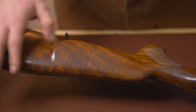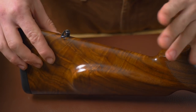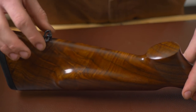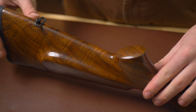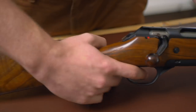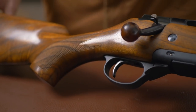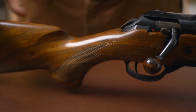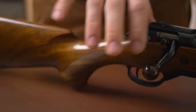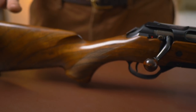No edges means no big bashes — that's the positive side — which still keeps it as something of a working rifle even though it's stunning. It comes fitted with sling swivels front and back, though you can swap those out. The grip has probably one of the nicer palm swells I've ever felt and the whole dimension is really very nice. The only thing I would have liked is perhaps a slightly higher cheek piece for a better cheek weld with a larger optic, but with anything up to a 42mm it's absolutely fine.